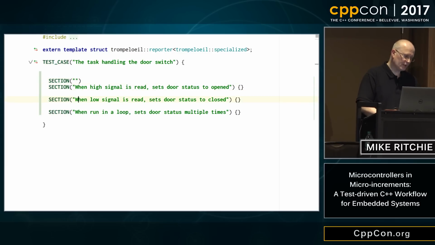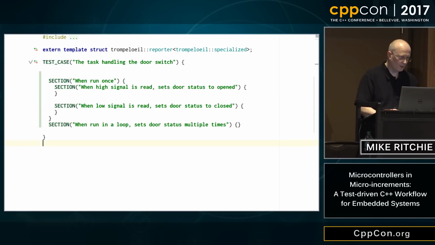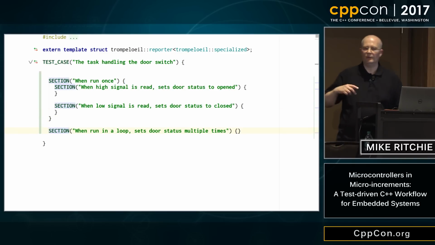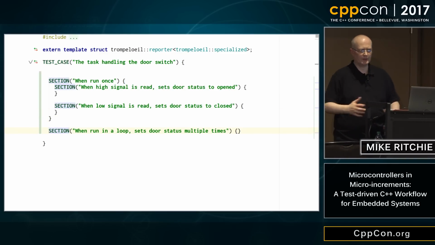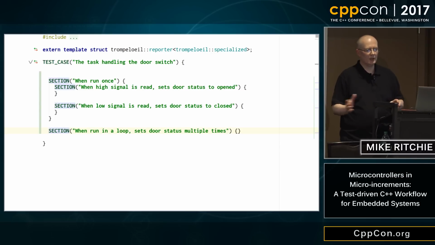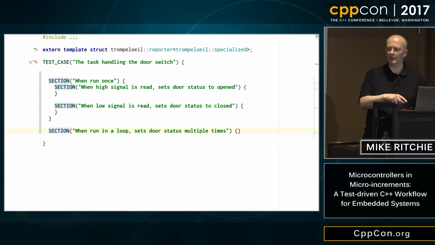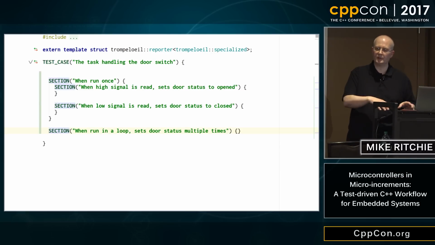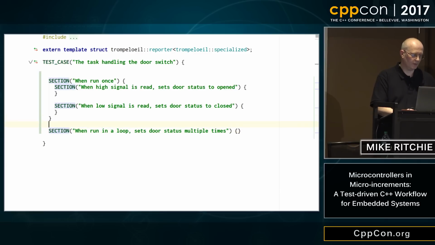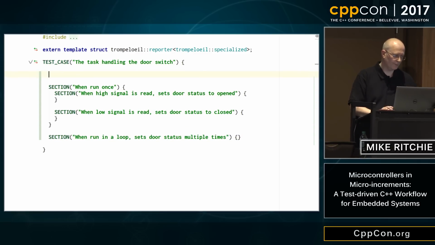Okay, so implicit in that last one is that there's some commonality in the first one, so I'm just going to capture that. Say when run once, this. Okay. So Kent Beck recommends writing a test list for what you're about to do. It's like a mini roadmap, a sort of to-do list. I find increasingly, as we're using Catch, that I'm just writing the code. I don't implement all the tests, just one at a time, but all the same, it's useful to do.